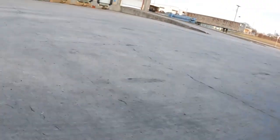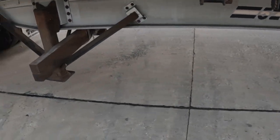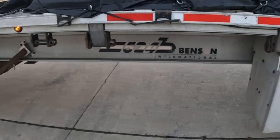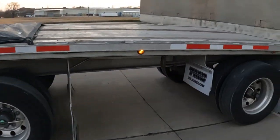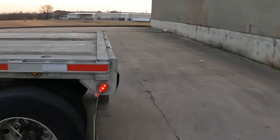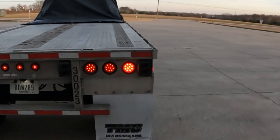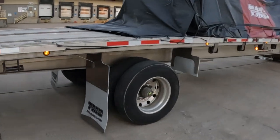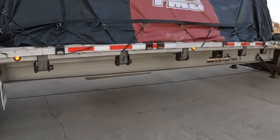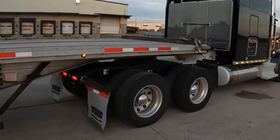Lights are working. My dunnage has been resecured. The strap down there. Let's work our way on down. Look at all these lights. Make sure they're all working. Everything that's supposed to be blinking and lit up is. You do this, work your way from driver's side all the way around to the other side of the truck.